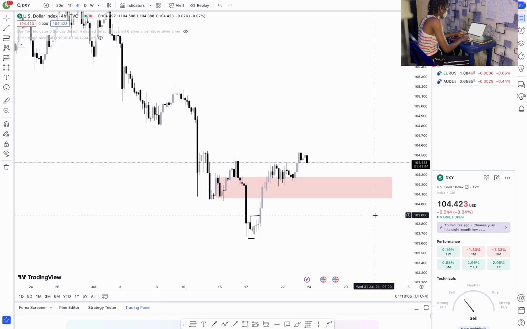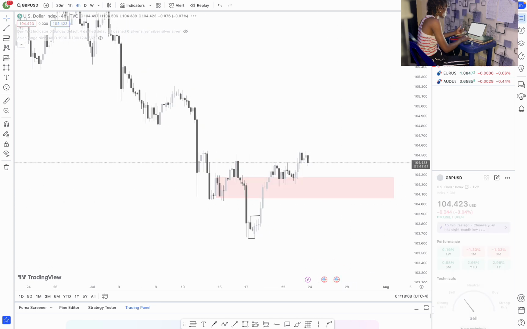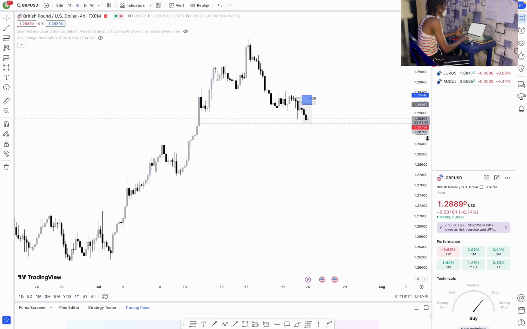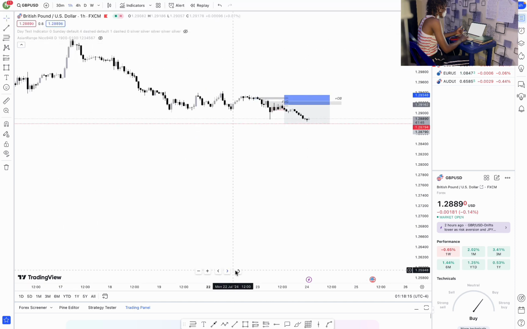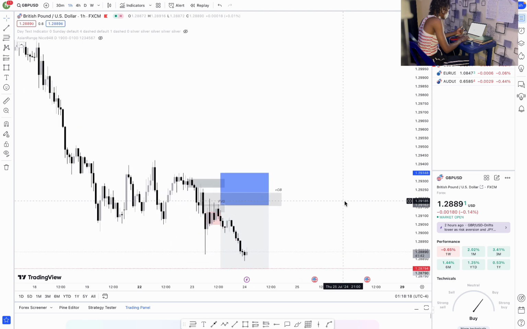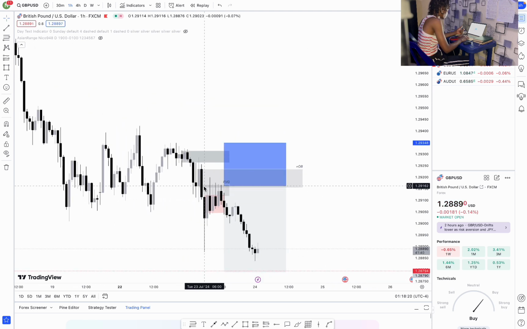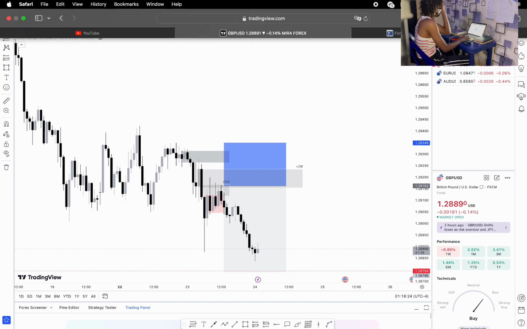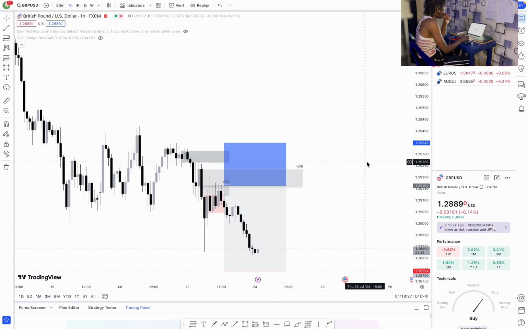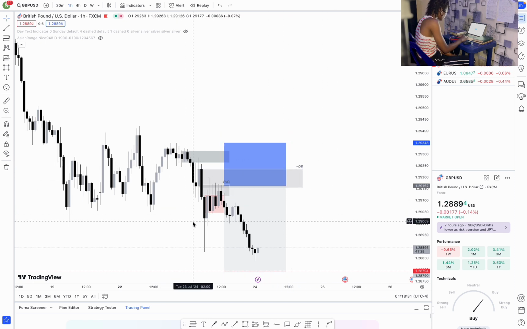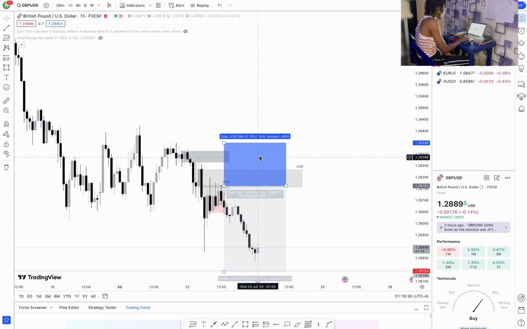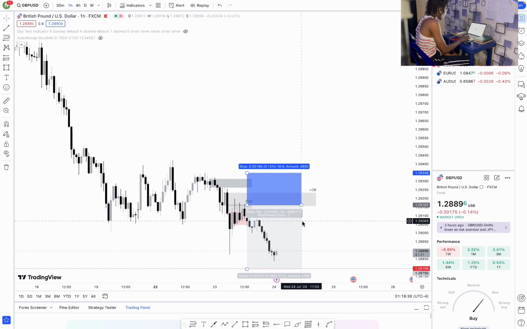Yeah, but just paying attention to the body is always important, because the body will always tell you the story, while the wick will always show the energy. Because looking at this, this is why I hopped on this trade. Can you see how the body is just closing in? So I think that will be all for now. Just paying attention to the little stuff. And that price will eventually lose what was support for resistance, and what was resistance for support.